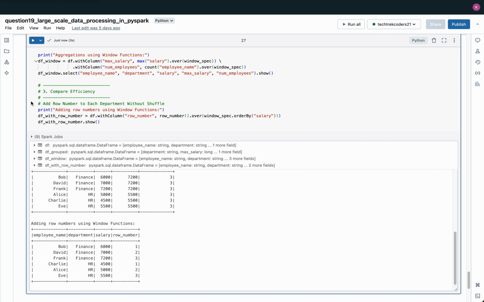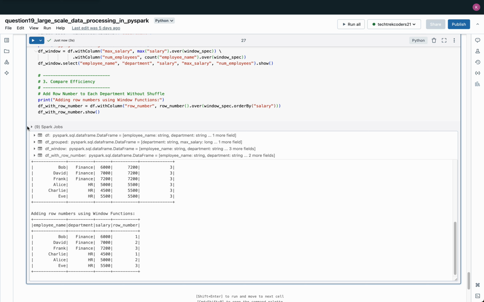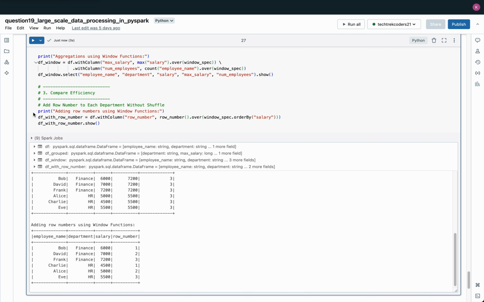Part 3, Row numbering using window functions. The final part demonstrates a more advanced use of window functions by assigning row numbers to employees within each department. The row_number function is used along with the window specification, extended with orderBy salary to order employees by salary within each department.